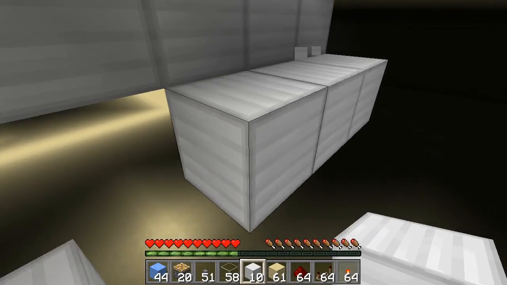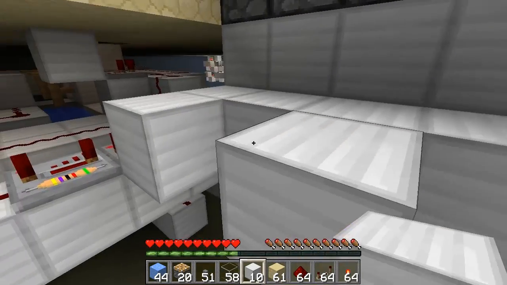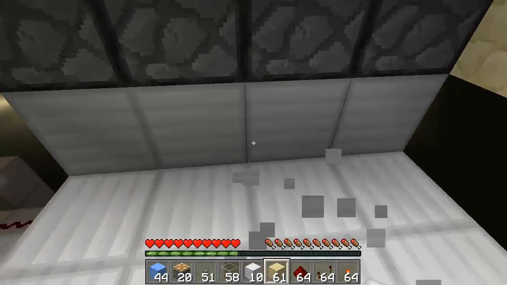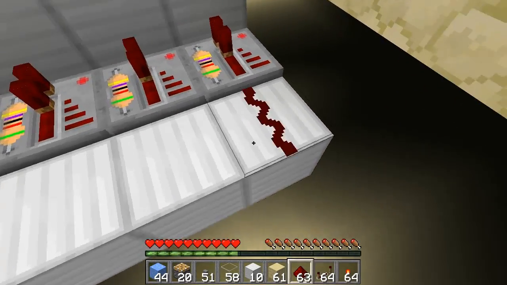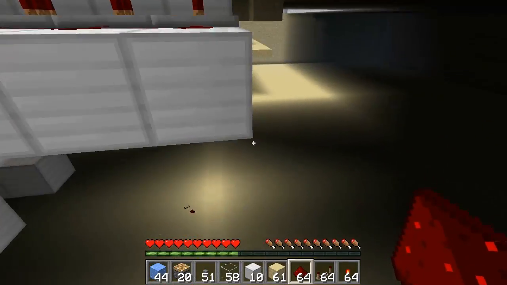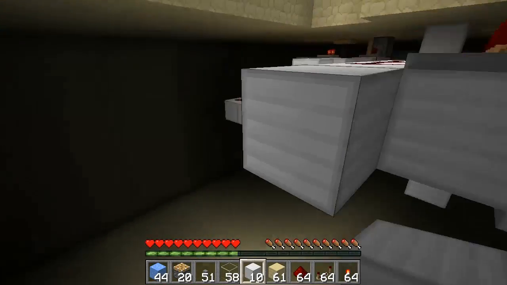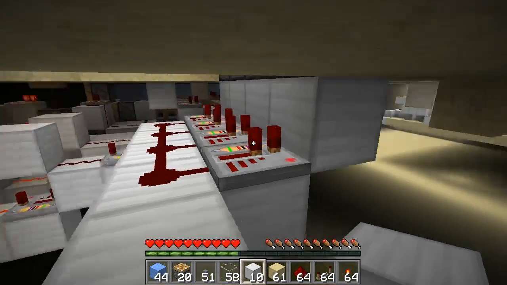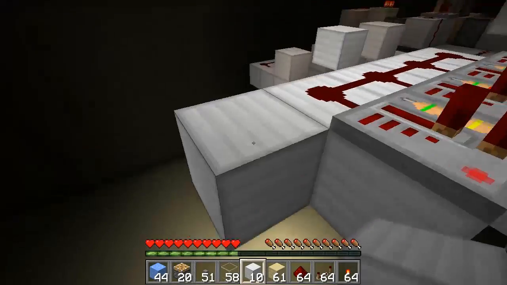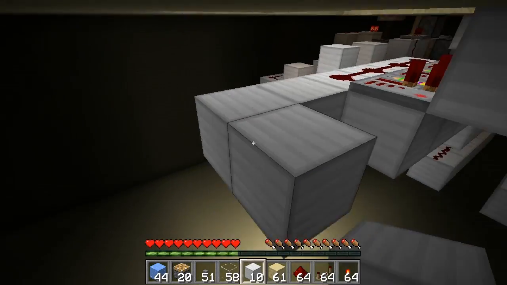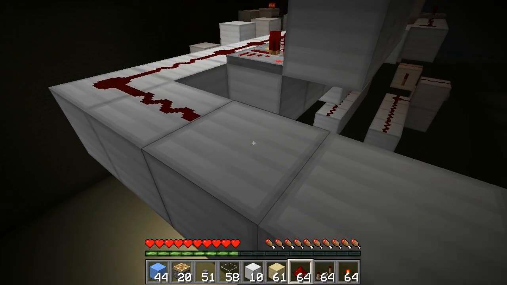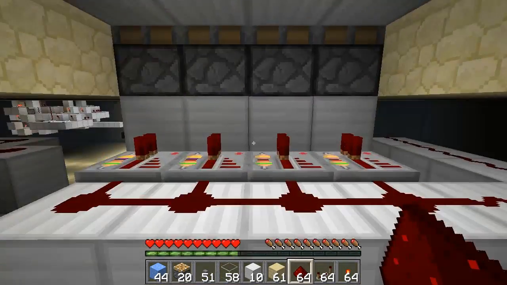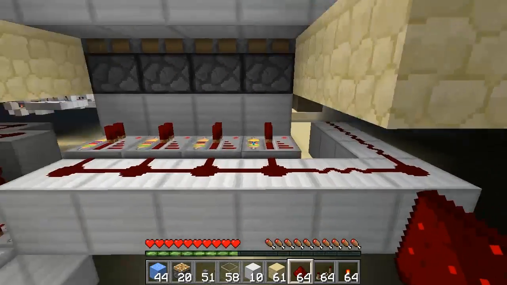And then we're powering this with repeaters. And this is powering. This will get powered by something else later on.